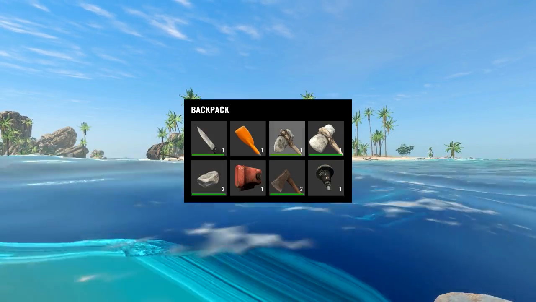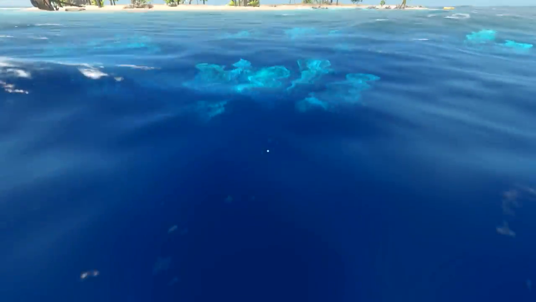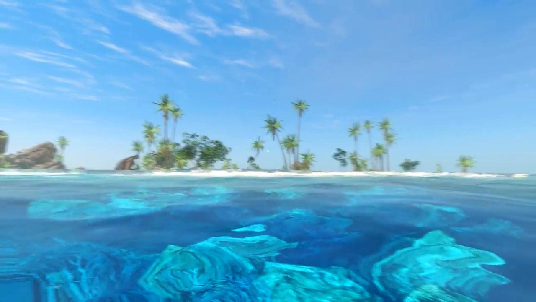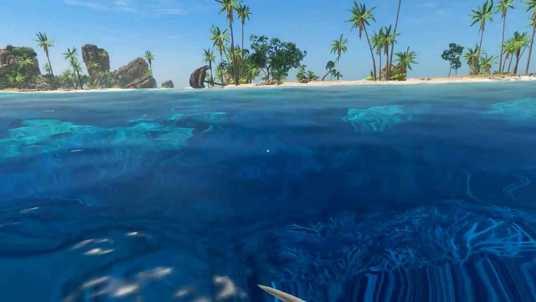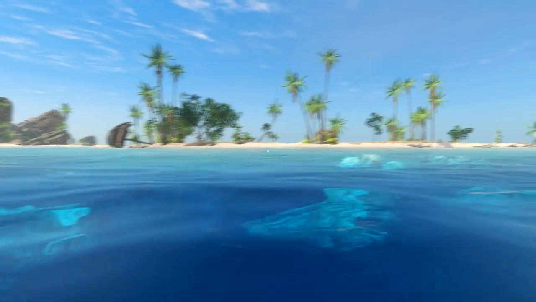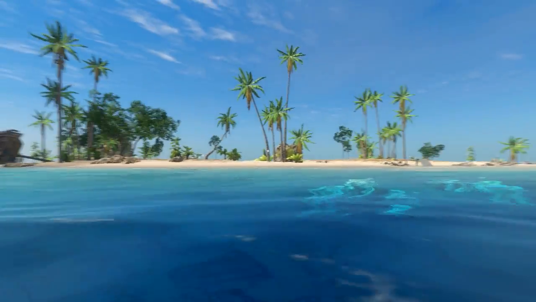Now see, here's the issue that I have all the time. I can't unequip items in my hand. There must be a simple key for that, but in all the hours I played of this game, I never found it. Right, let's go swimming into shore here. Come on. Can you swim any faster? Let's do this.